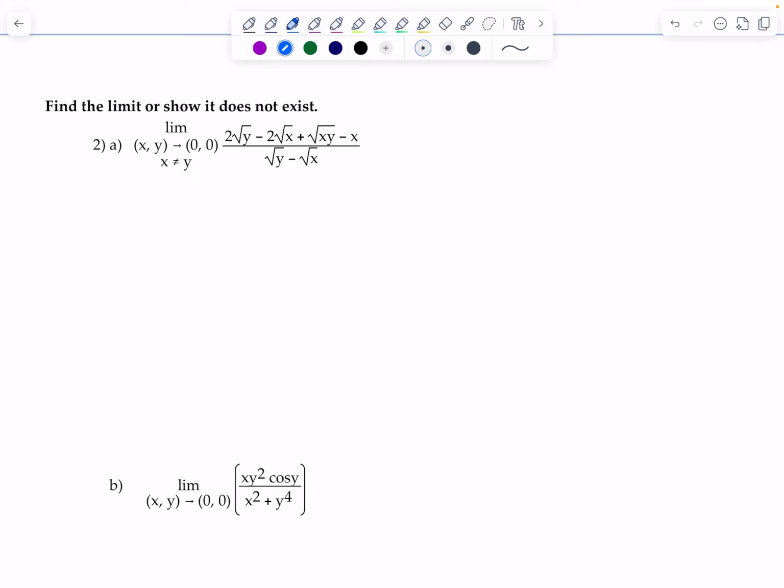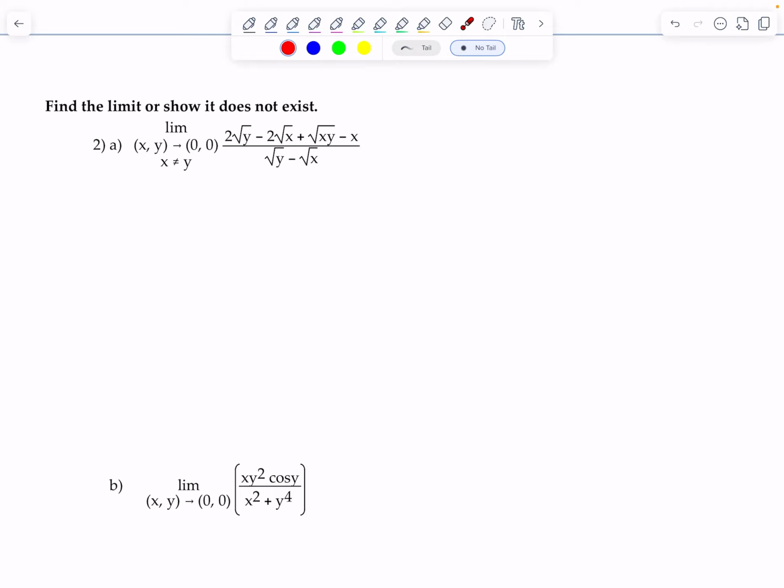It can be scary. Okay, find the limit or show it does not exist. So we're finding the limit as x, y approaches 0, 0, and they're just letting you know, hey, don't worry, x does not equal y. That way you don't have to worry about the denominator being undefined. So always try direct substitution, meaning just plug in where x and y are going into the expression. See if you get a number, because if you do, then you're done. That's the limit. But no, we get 0 over 0, which is no good. Now you can't apply L'Hopital's rule for functions of several variables, so we have to try something else.